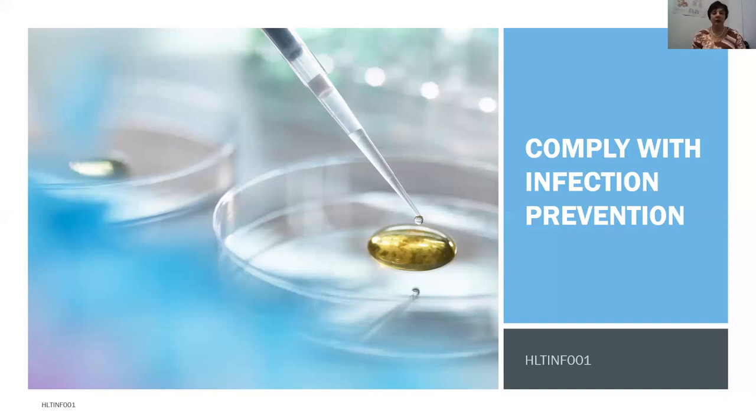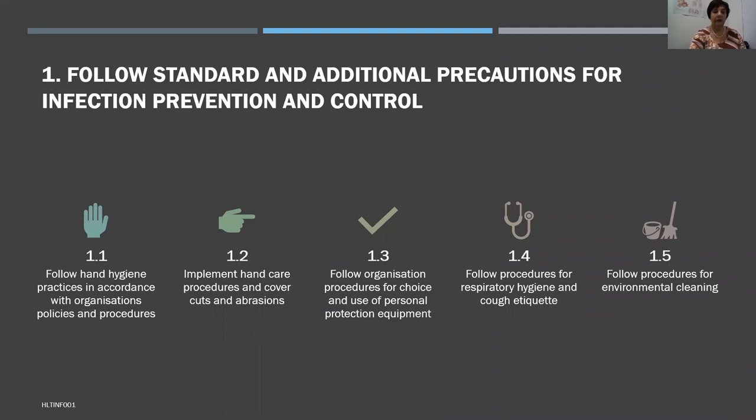So, in complying with infection control, I have gone back to the government structure for the unit. The learning guide you have is not entirely set up the way the actual unit of competency is set up on training.gov. Some of our units are very clear about the same setup, but this one hasn't been updated to that standard. So I've gone according to the government's regulations for this unit, and it doesn't really match up to your book. There'll be once or twice that I might refer to a page where you can see more information. Otherwise, it's a little bit all over the place in the book. It's not in the same structure.